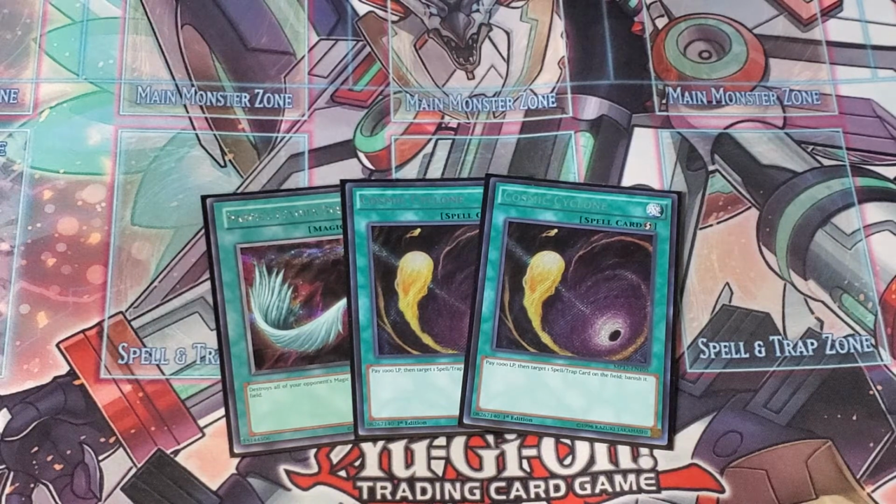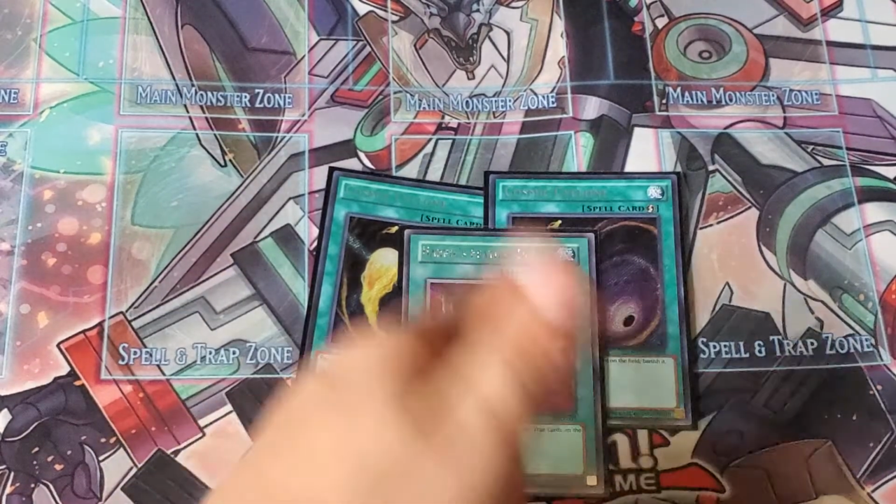Cosmic Cyclone is just another way to get rid of those one-of spells and traps that your opponent usually plays. And Harpy's Feather Duster is just self-explanatory. It's good against all the format. It's good against everything, and it's really broken, so yeah.